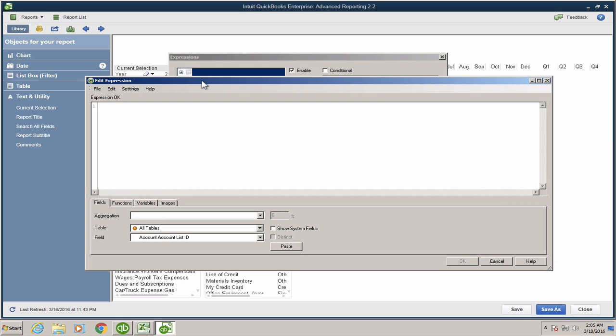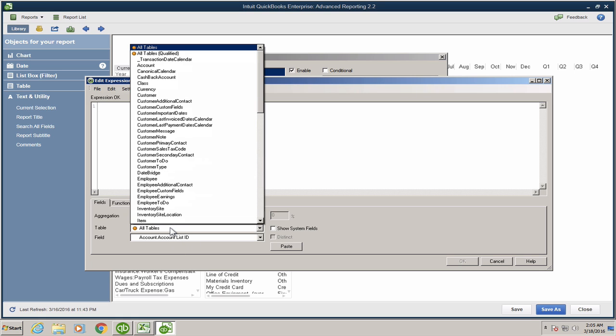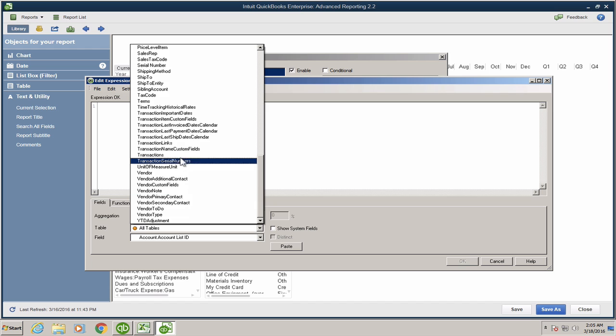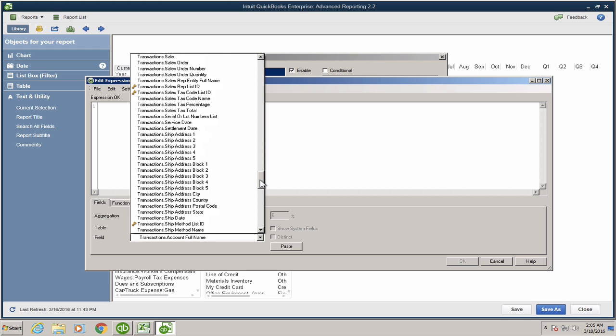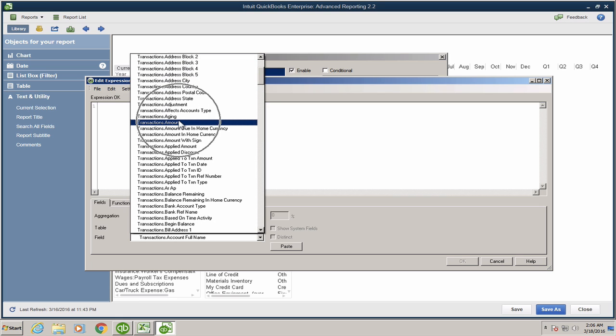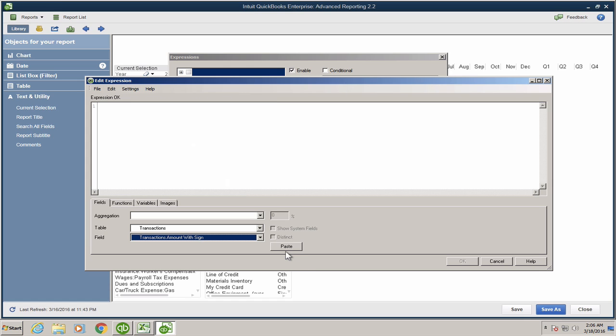And then this is where this pop-up comes up and tells me, well, what type of data do you want to see? So one of the things that you want to look at is filtering it by tables, the same way we did it with dimensions. In this particular case, we can go into our transactions table again, and then inside our transactions table, we're going to have a field called amount with sign. Look for here. We got a couple of amounts here. See, we got amount in home currency. Now, when you do multi-currency, that's going to be useful. But we want amount and amount with sign. With sign is most important because if it's a negative amount, you want that negative amount to show. So I'm going to do transaction amount with sign. I'll click on paste, and I'll basically paste that expression in there. That way I didn't have to know it or type it.